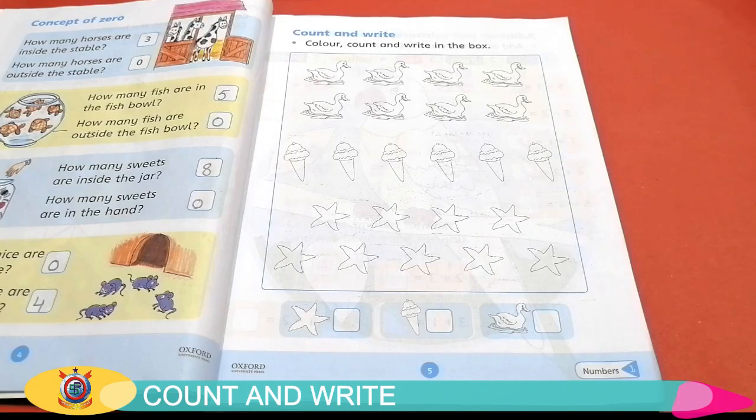Okay, students, you will count the pictures. First you will count all these pictures. Then you will write the answer in this box. How many ducks you have, you will write the answer here. How many ice creams are here, you will write the answer here. How many starfish are here, you will write the answer in this box. Good.